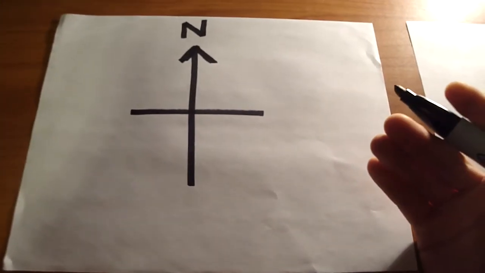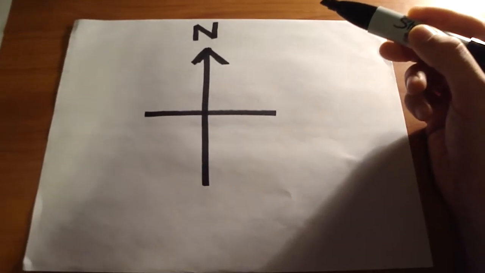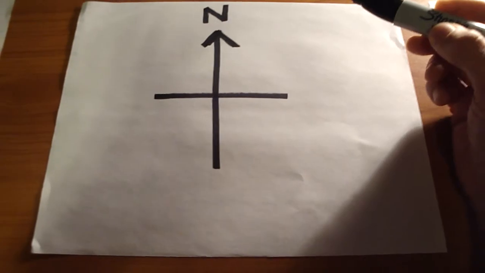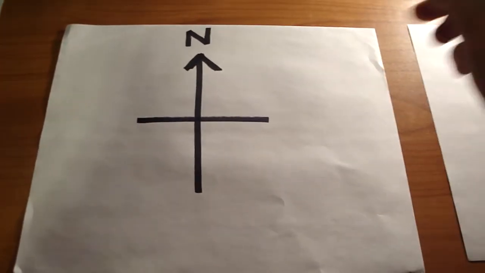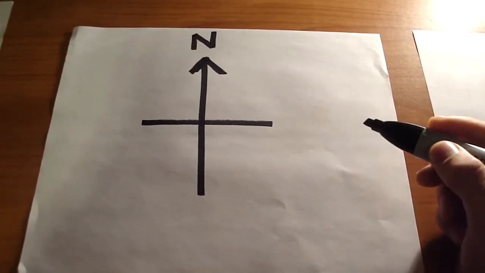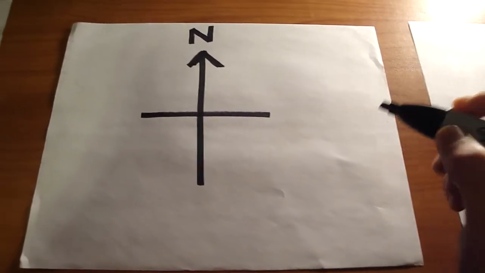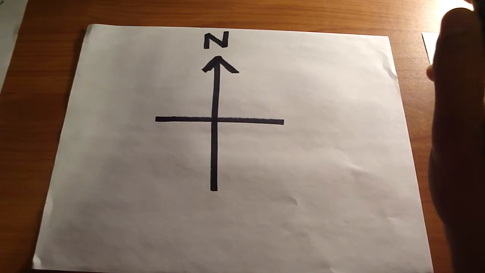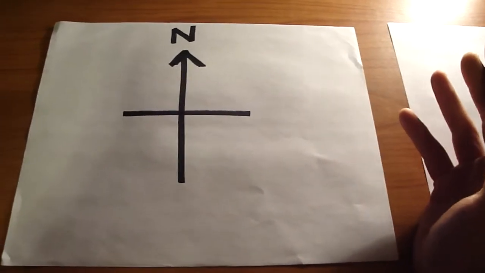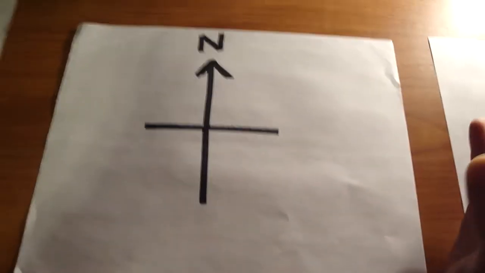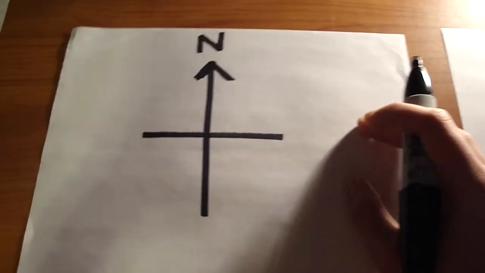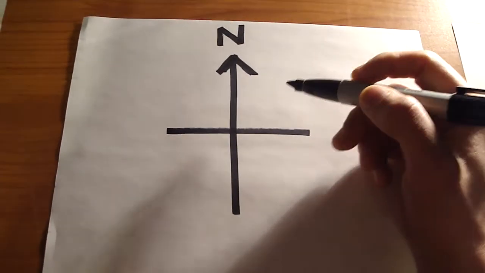Basically, on any map that you ever get, north is always going to be pointing towards the top of the page. If it doesn't, they have to tell you. There will be a compass somewhere on the page that'll point to where north is. But if there's nothing there, you assume north is pointing towards the top of the page. Any map you ever get in class will probably be north pointing up. So if you know that much, you know where north is.